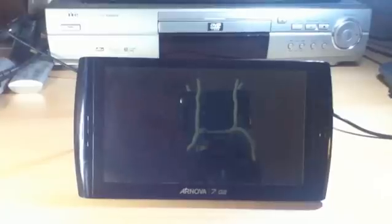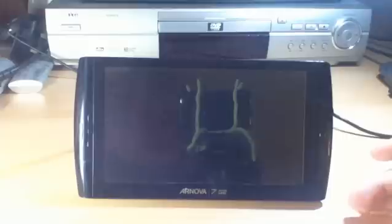Basically this is a Honeycomb lookalike firmware based on Android 2.3. People on the forum — obviously there aren't very many skilled developers to actually port a completely different version of the firmware for this device, but nevertheless they've got a firmware out, which is a modified version of Android 2.3 to look like Android 3.2.